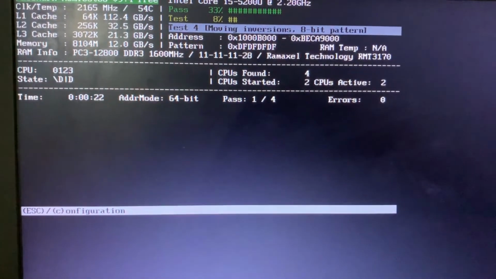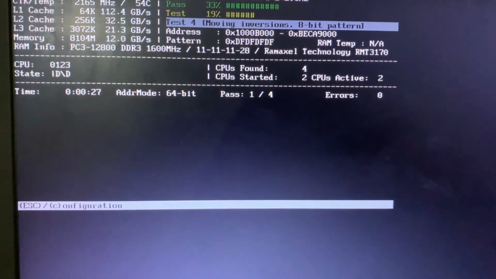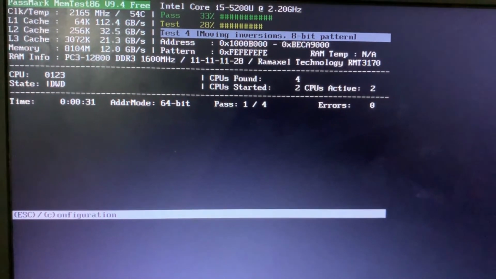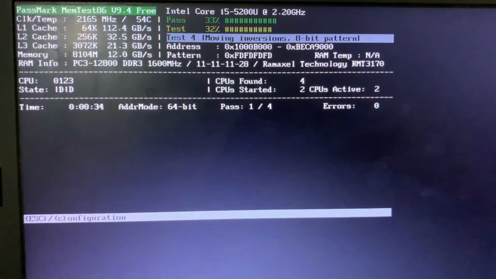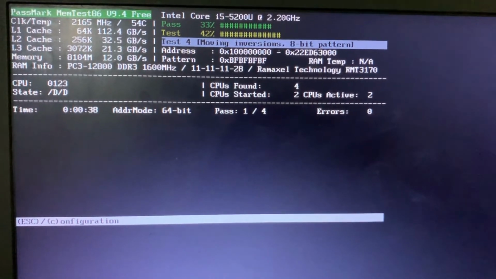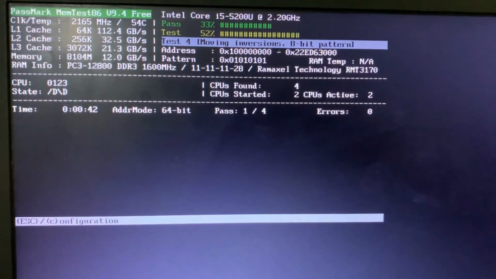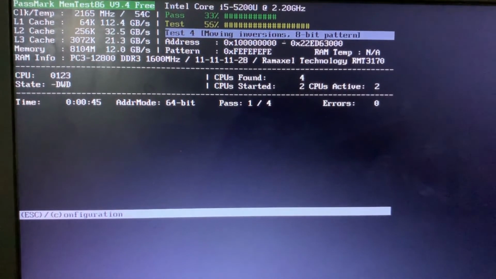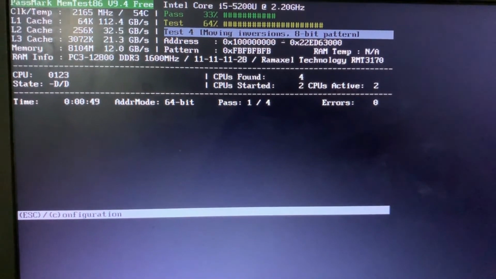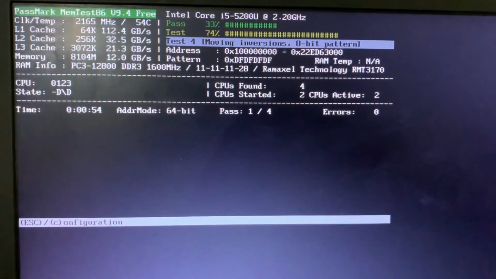If this software found even a single error in your RAM sticks, that means that you will again encounter the same error of memory management BSOD, and you need to replace your RAM if you do not want the same error again. One more thing friends, to make this test work properly, you need to do the same test at least 5 to 6 times to get the desired results. I'll go ahead and cancel the test for now because it will take some time to finish it.